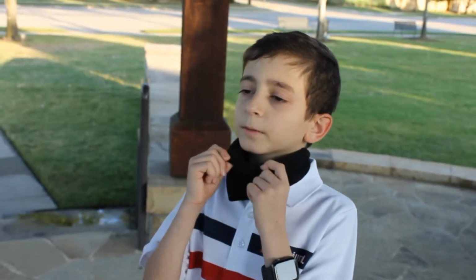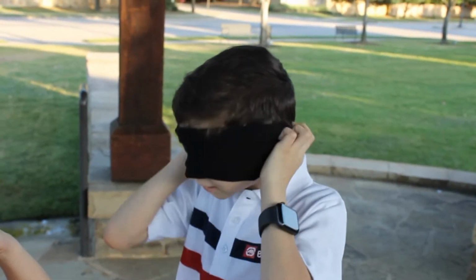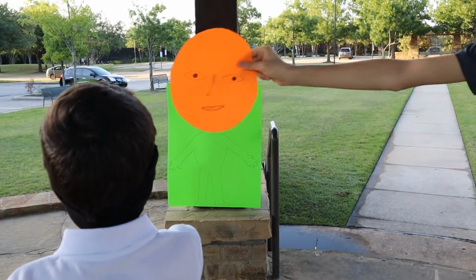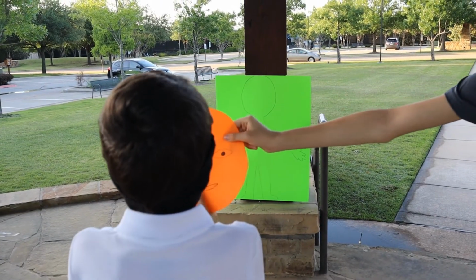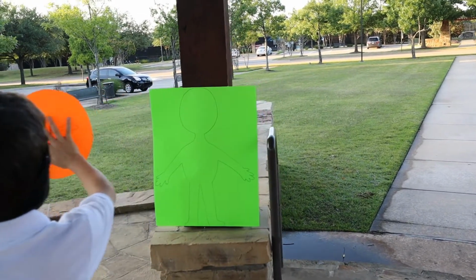Okay, guys, I'm gonna blindfold myself right now. Gonna put the head onto the sketch of the head. So let's begin. Okay, where's the head? Here it is. Okay, I'm gonna start walking forward right now.